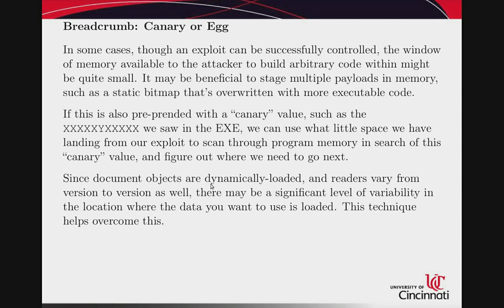The other thing, and the reason why you do need this canary value, is a lot of times the document objects are dynamically loaded, and sometimes they may even be loaded in a multi-threaded fashion. So what order the document objects get loaded in might just happen at the luck of the draw, or whatever the CPU scheduled them in. And if the ordering is not predictable or deterministic, then the location in memory where they're going to be, whether they're before your exploit code or after your exploit code, is also not predictable.